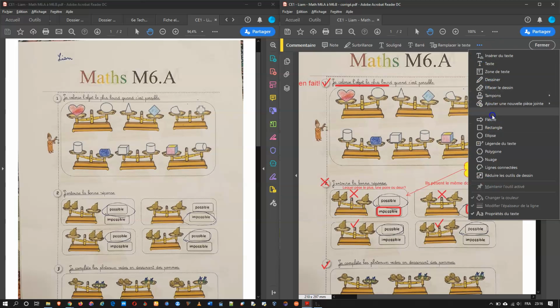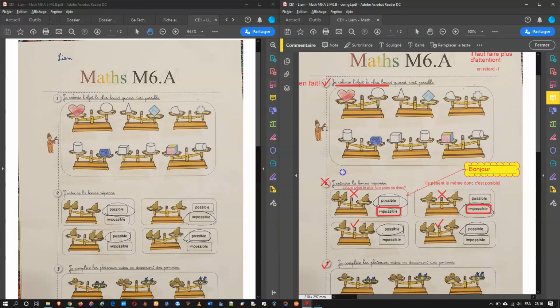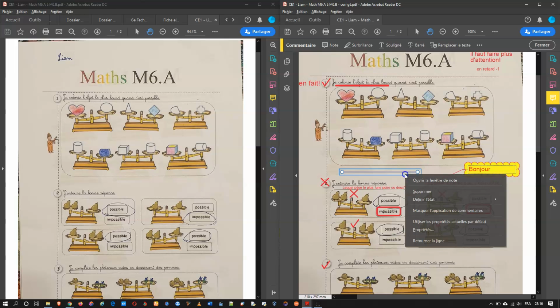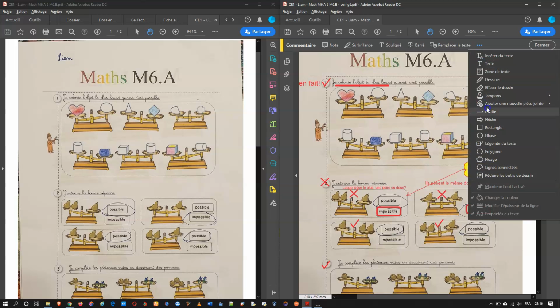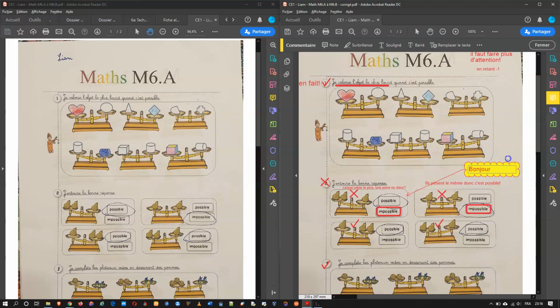And let's draw a line. If you want to make a line, it's not easy to make it straight, but if you hold shift, it will limit you. It will give you vertical, diagonal, 45 degrees, or horizontal. So it's a little bit easier to do lines actually with this tool. And let's see, the arrow, and you also have options for changing the line width, the color, the thickness, the head of the arrow, etc.